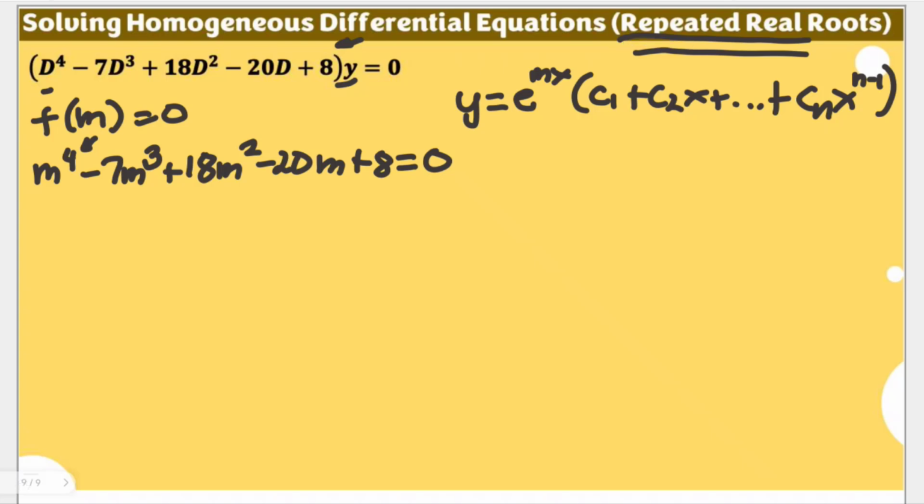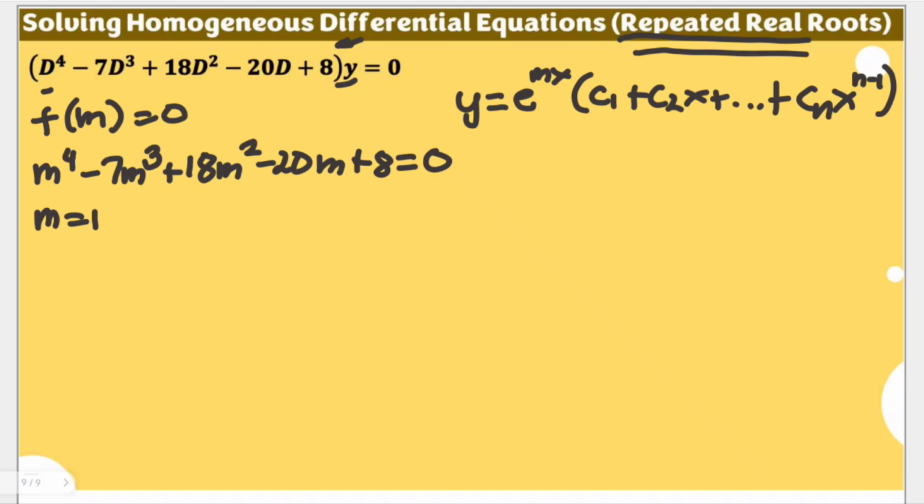Now, we are going to solve for these roots by, of course, factoring if we can, but there are also some strategies for polynomial equations just like this. We can use a trial value to solve for our solution. Let's start with 1. If we substitute m equal to 1 here and this is equal to 0, then 1 is a root, and we can use the factor theorem to come up with another version of this after we factor out a certain binomial.